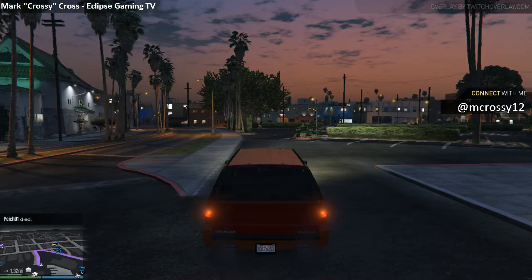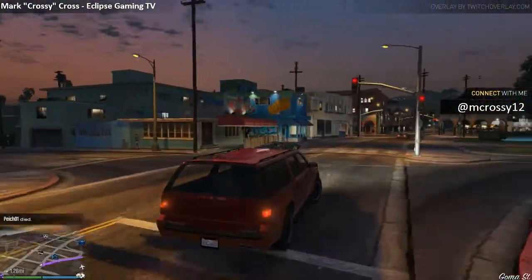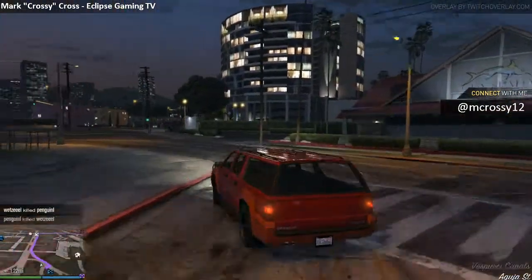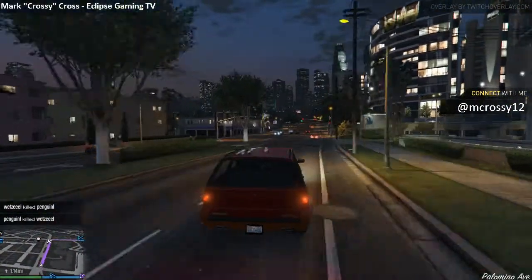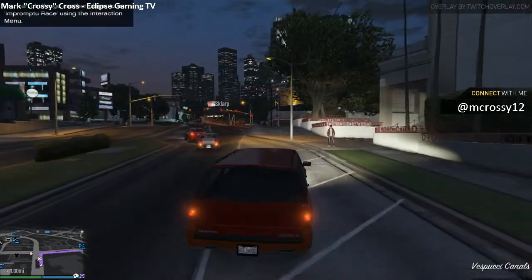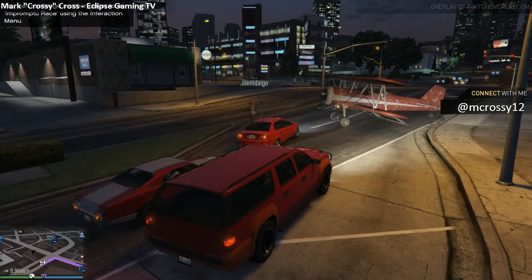I'll just set the quick GPS and I'll go and check out my garage down by the airport. Taking a bit of a wrong turn. So yeah, the Granger is not particularly quick and not particularly responsive handling wise, but I think it'll do the job.